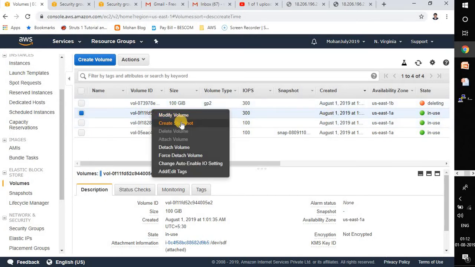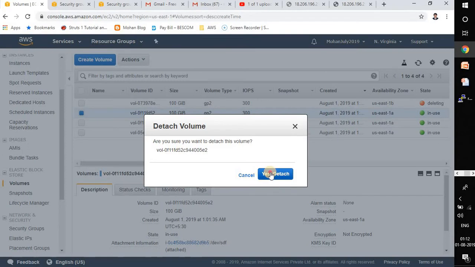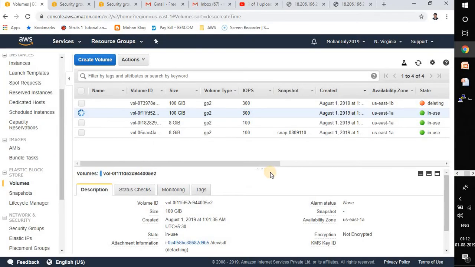Now what I am going to do is detach this. How to detach? Once it is detached, it should be in available status.